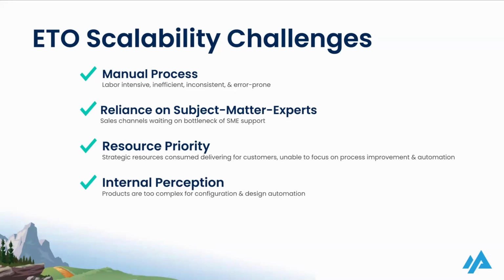Then there's also this idea that I'll call internal perception, which many times is just, well, the product we make is highly engineered. It's extremely complex. We just have no choice but to have human intervention. We have no choice but to get our subject matter experts involved in the pre-sales process to educate our customers and to learn what their requirements are. And again, it's because of that, perhaps in some cases not inaccurate perception, but that perception itself ends up being a hurdle or a hindrance to that company trying to scale or expand or put automation to things.